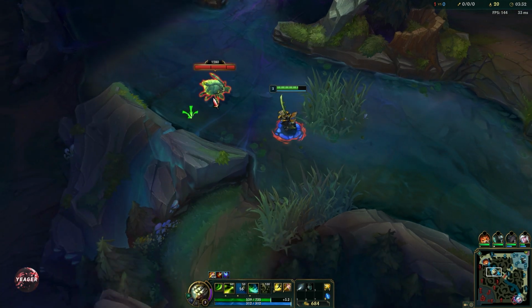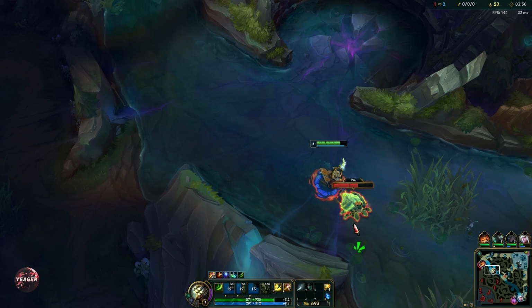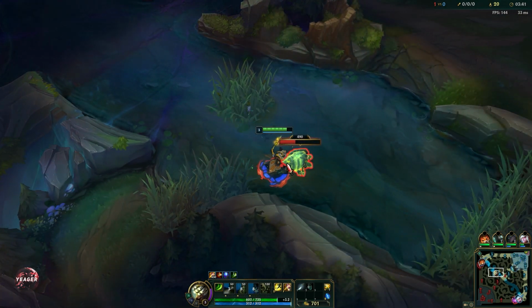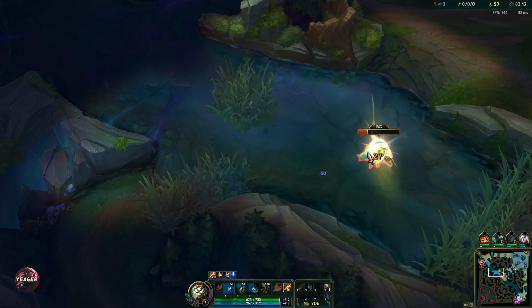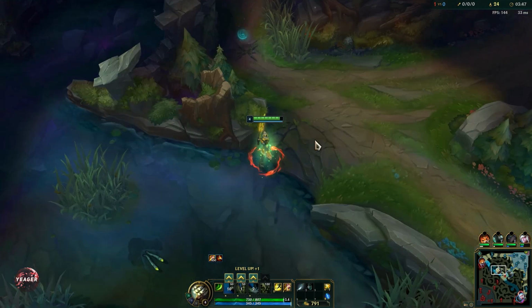Looks like he is not coming. He might be doing his blue right now. So we can go ahead and take this Scuttle. I'm not going to smite it unless I see him on the map. So we really want to focus on farming on this champion. That is your most important goal.